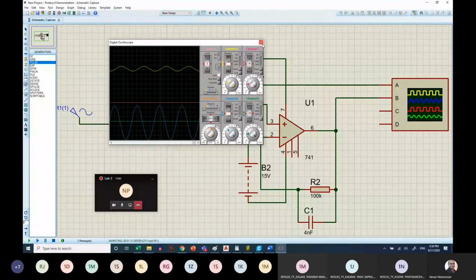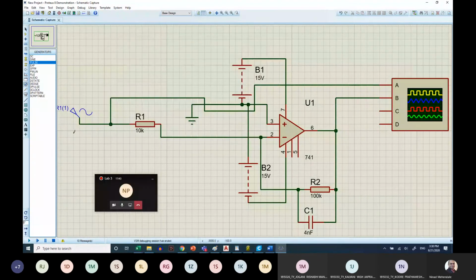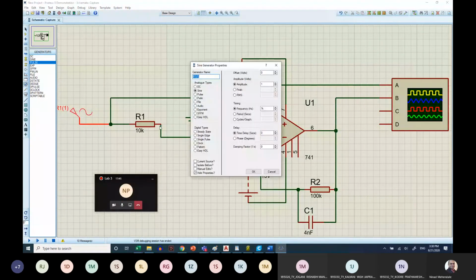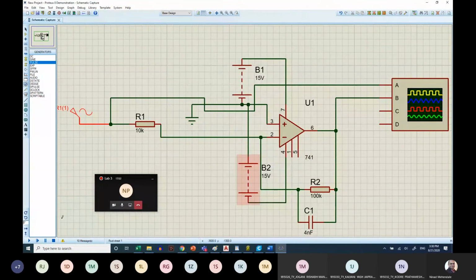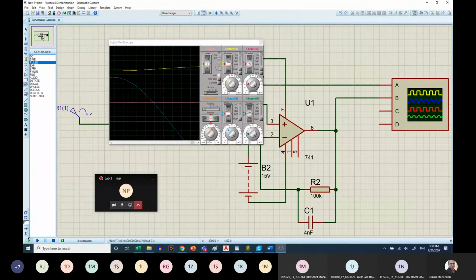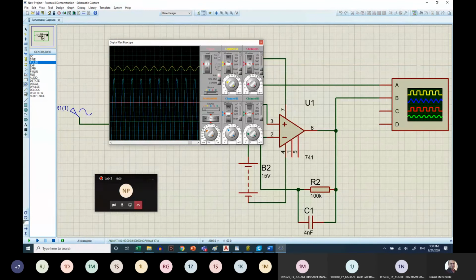So I will just stop the simulation. Now I want to take a reading for 100 hertz. So I will change this frequency to 100 and click OK. Again, if I run, see, because of the time domain, you get this weird kind of waveform. So first thing, you have to correct it for time domain. Since the magnitude has increased, you have to change this to also some high voltage value.